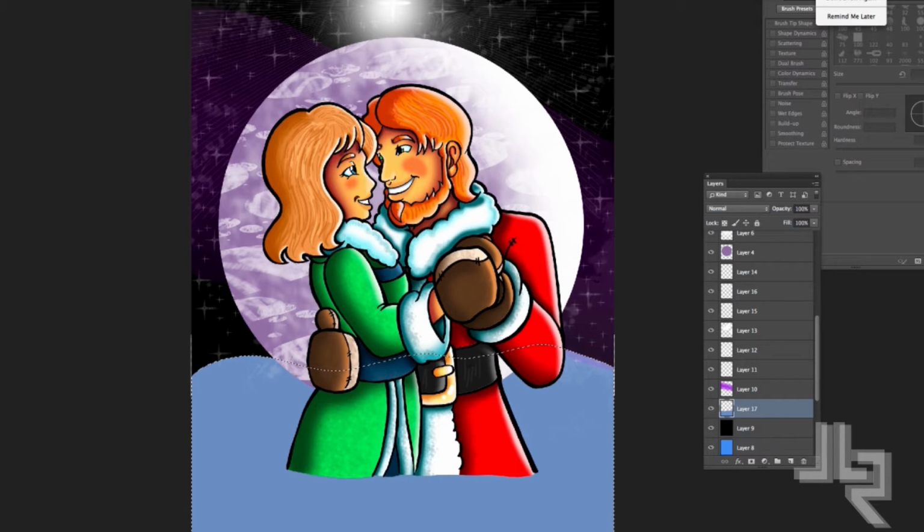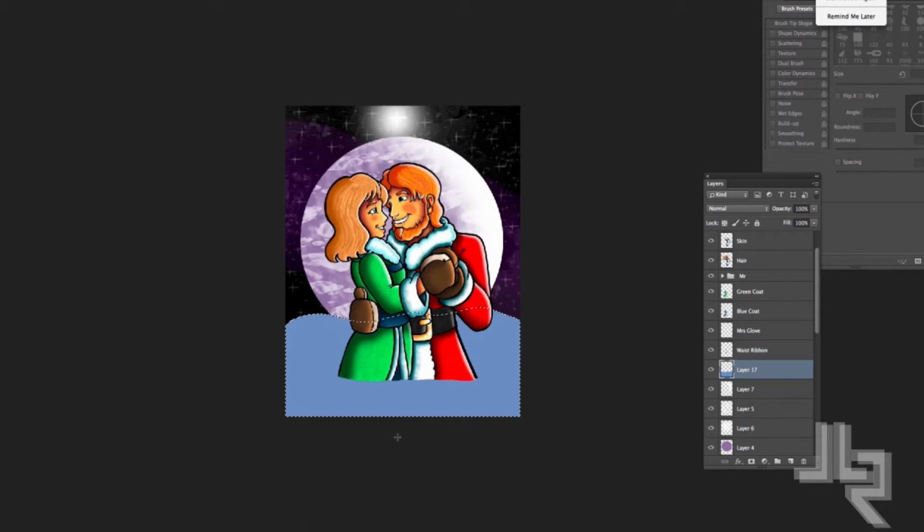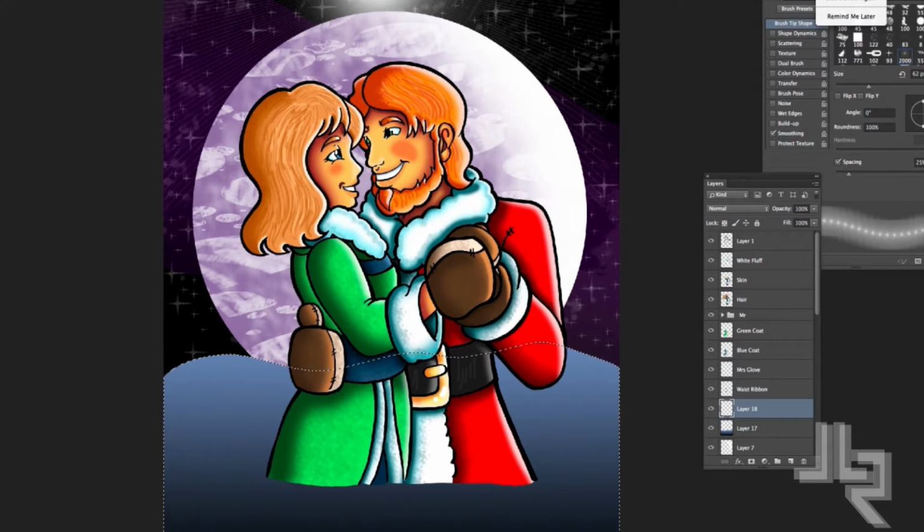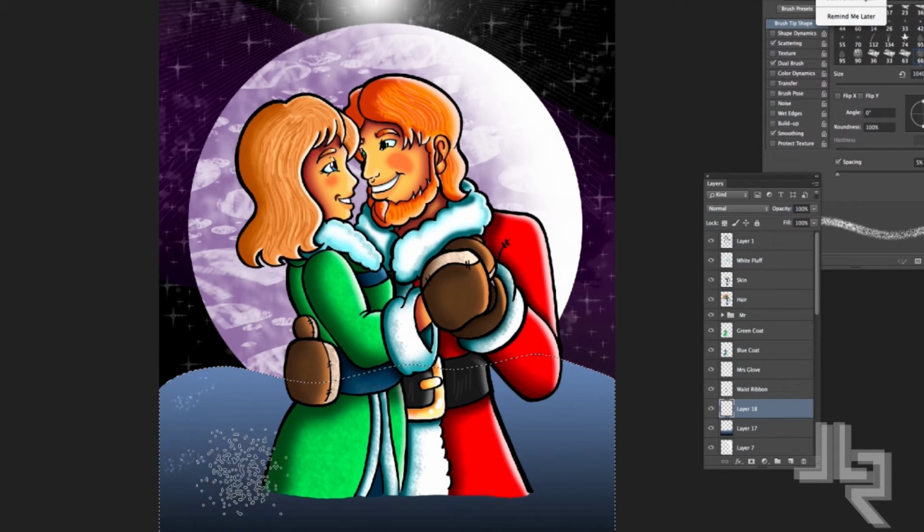And the next step that I'm working on is creating the snowy background, the snowy landscape to represent the North Pole. Duh. And of course, I wanted to add some textures, so I just took a random brush and threw in some texture in the background, and I used the opacity to bring down the visibility of it to make it look like real snow.